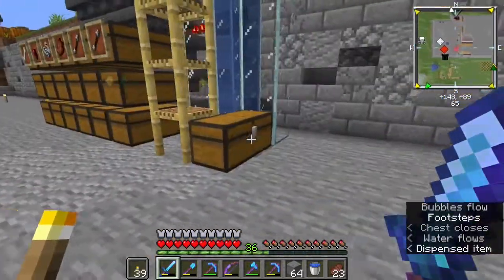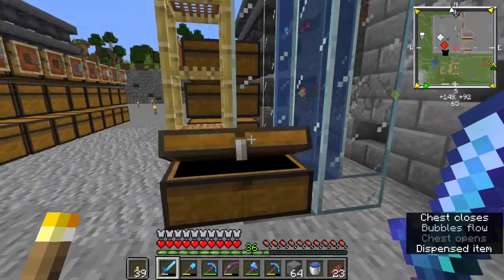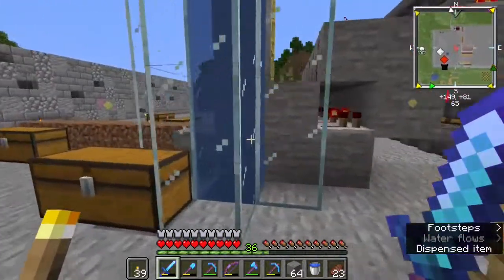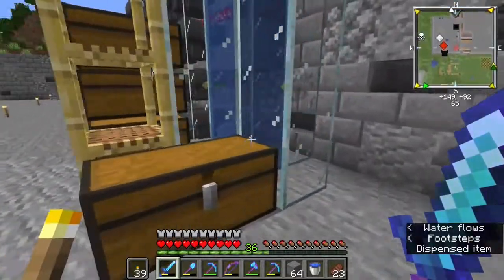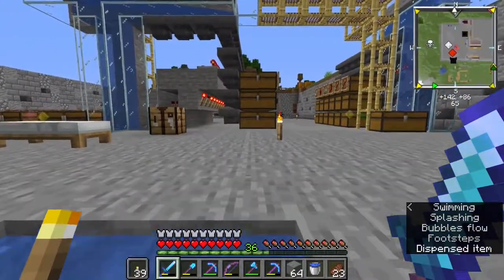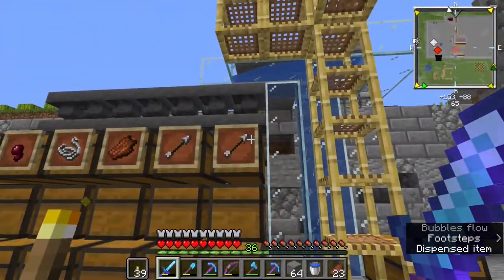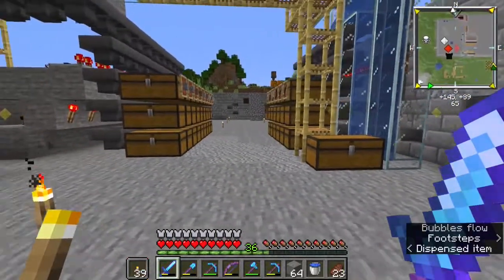That chest is almost full. And then we've got one over here as well, and this is just for mob drops. I'm not sure why this one shoots it out slower than this one here. I'm going to have to look at the redstone and see if I got something mixed up. It's okay that it goes a little bit slower, but it should be going faster like this one. So I'll have to look at that sometime and see if I can figure it out.